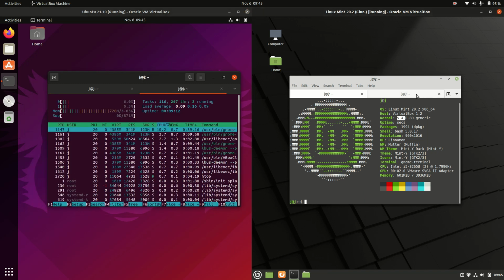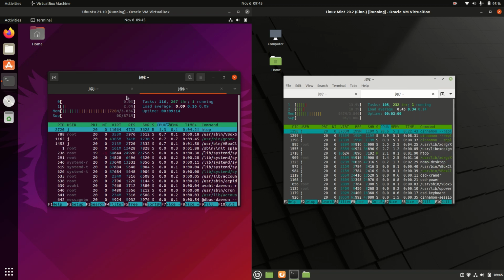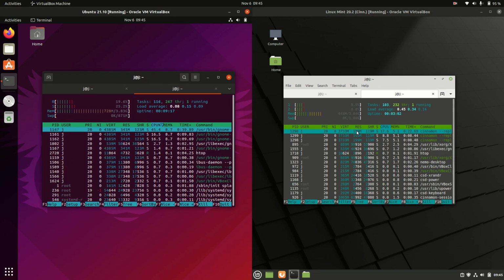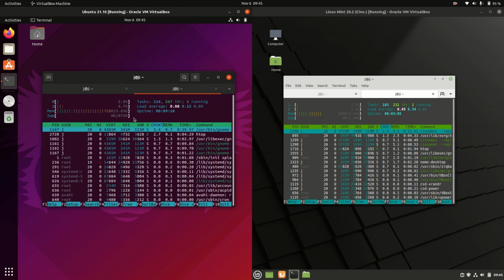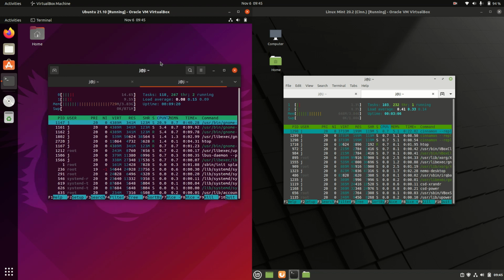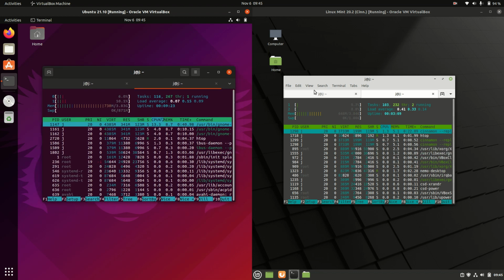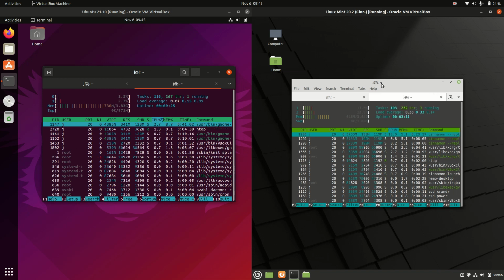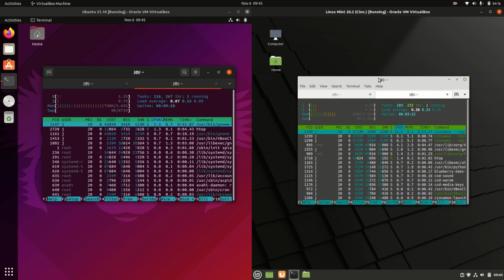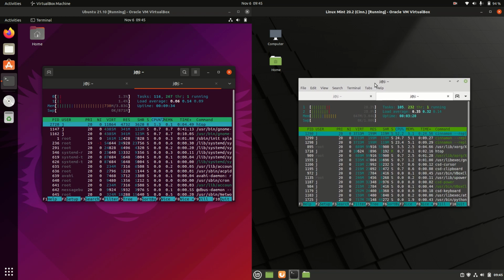Next up, let's have a look at some of the RAM usage. So nicely idling out, they are very, very similar. Both are really just booted up from scratch. Running at about 700 megabytes of RAM on boot up for Ubuntu, whereas Linux Mint about 650 megabytes of RAM. So much of a muchness, nothing to really concern yourself too much if you were selecting either of the two based on your hardware requirements.